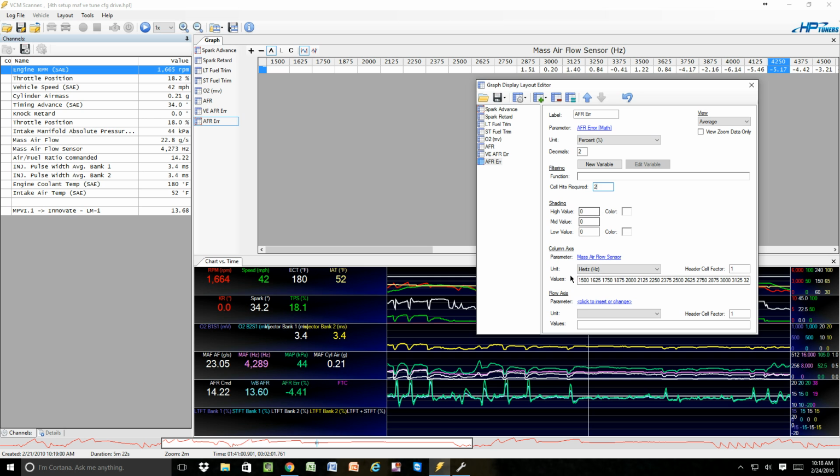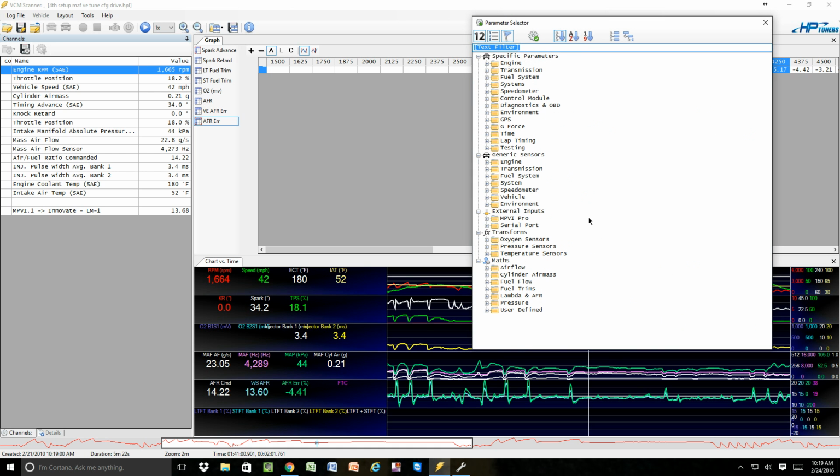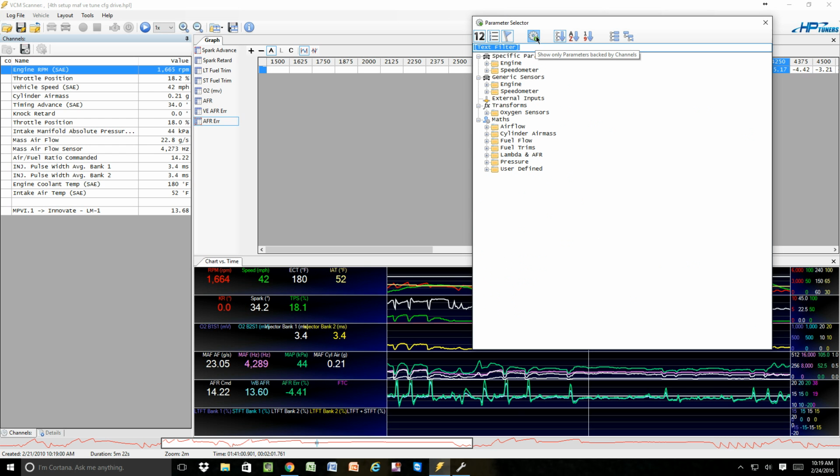So the question now comes in, well, how do we fill in this box? Now, normally it's blank, right? So what we would do is we would come into the parameters, we would hit parameters, and similar to what you would do before, first thing we would want to do is hit the gear with the little thing, which is then going to limit what we see to only what we've got set up on our channel. So a lot of the additional stuff that just kind of complicates or clutters the screen is going to go away.